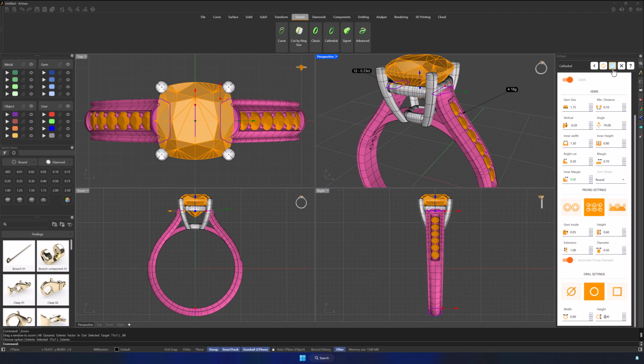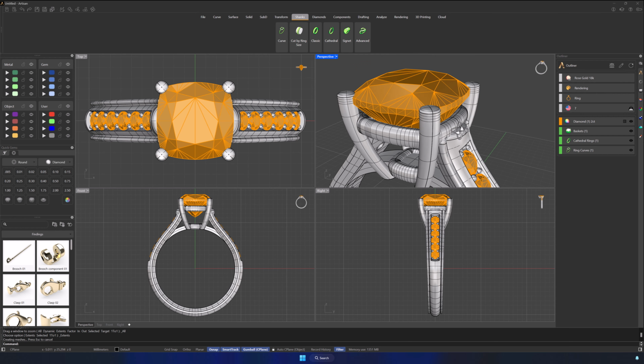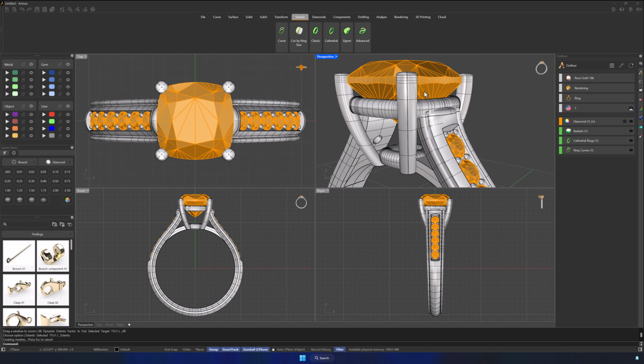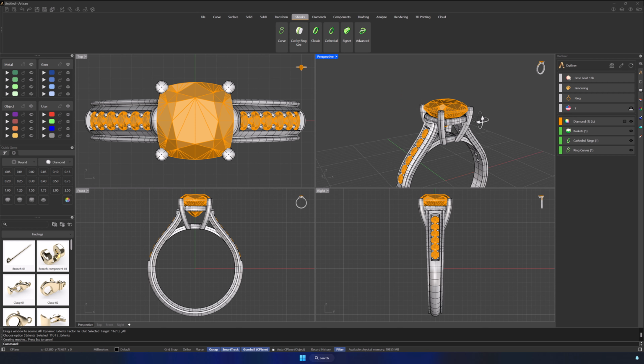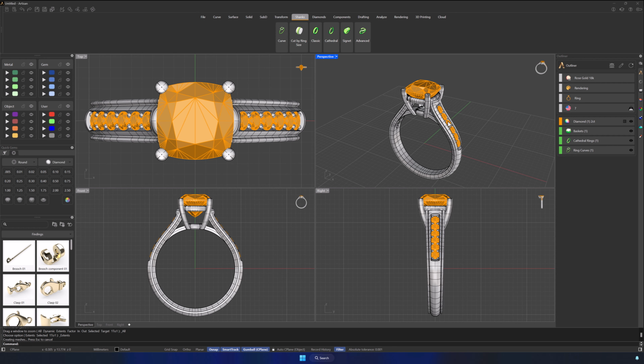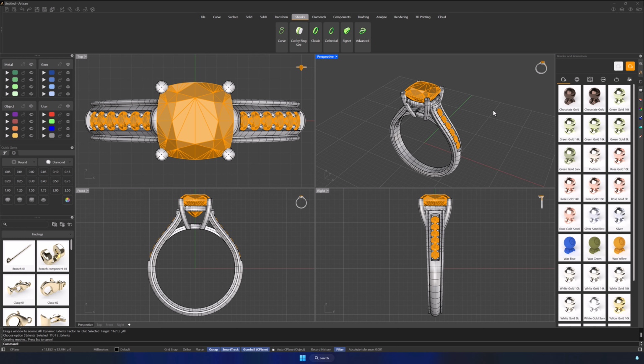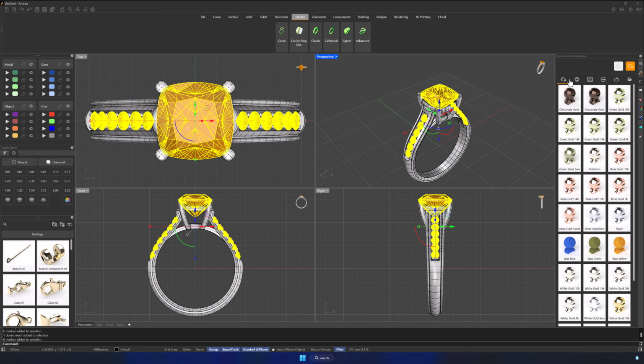It's important to mention that the shank tips must intersect well with the upper rail of the basket to ensure the piece is consistent and very solid, as the central stone is large and needs a secure setting. Next, we will create a beautiful render of our new model. In the Render and Animation panel, assign materials to our elements. Select the stones and give them a diamond material.